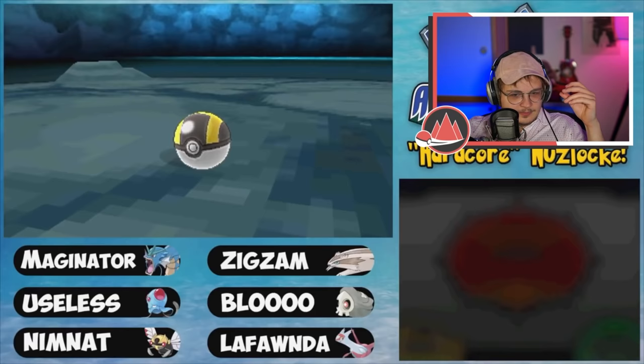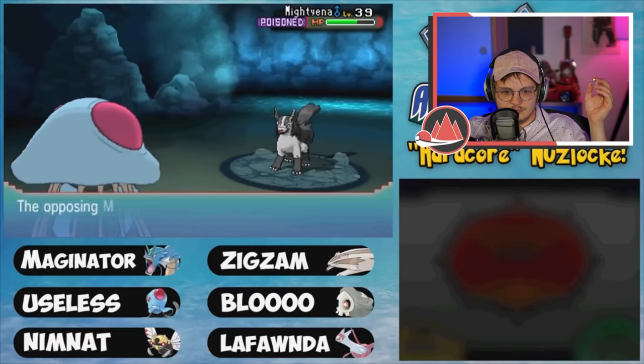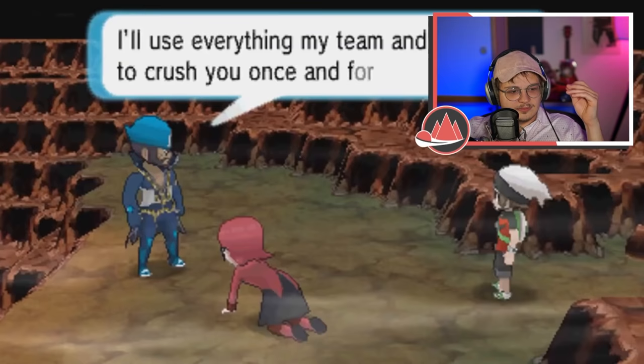I want him! Yes! Man, Useless is pretty great. I'm just killing Pokemon five levels higher than him, and it's not even that big of a deal. Hopefully I'm not gonna eat my words there, but so far, no problems. You are the last token resistance that is trying to ruin my day. So now I will use this gun to shoot you. Probably should have done that a while ago.